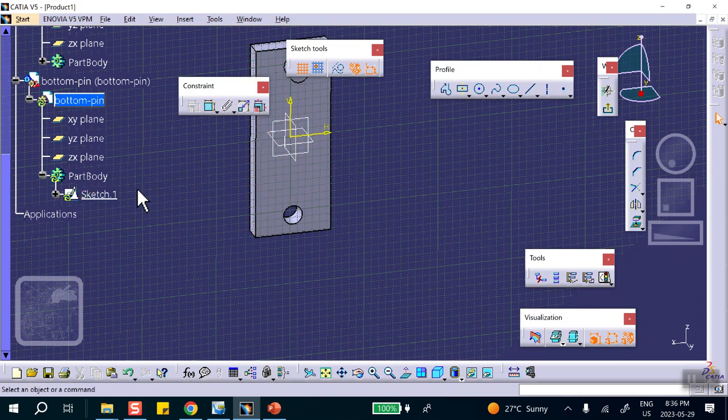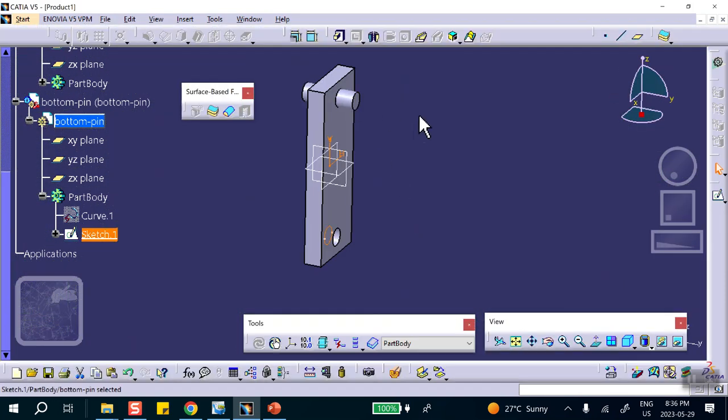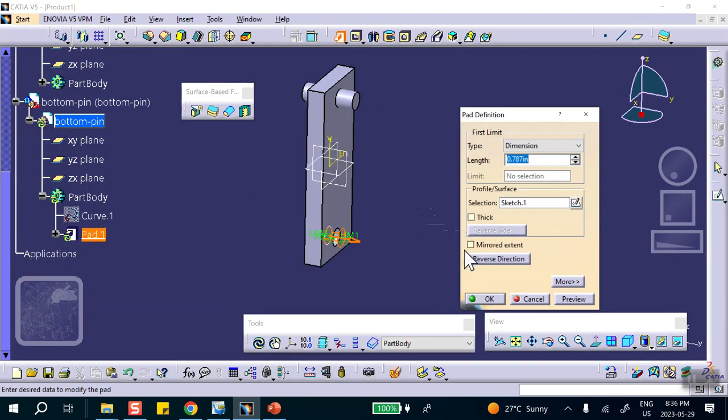I think I inadvertently missed it, so let me project that circle there. Now it is. Okay. And it's actually this curve that you see here. And exit. And once again, padded, mirror extent, 1.5 in each direction.